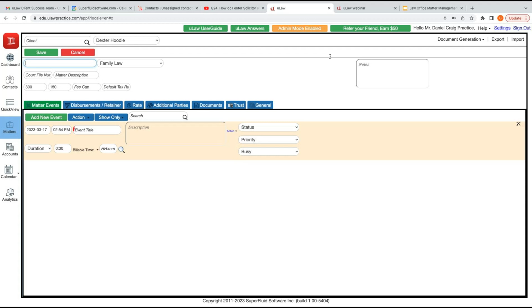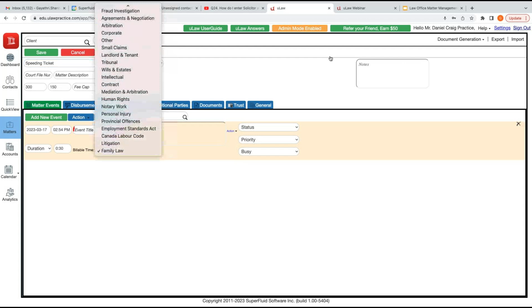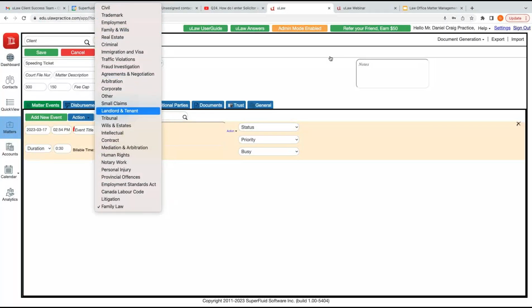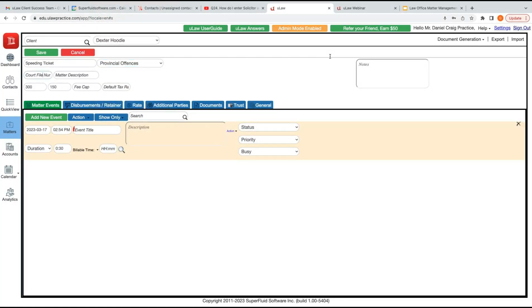Let's say this is a break and enter, a speeding ticket, whatever provincial offenses, the area of practice that you're doing. There are about 3 or 4 areas of practice, but you want to make sure you're mentioning the area of practice, a court file number, anything that you want to describe about the matter.